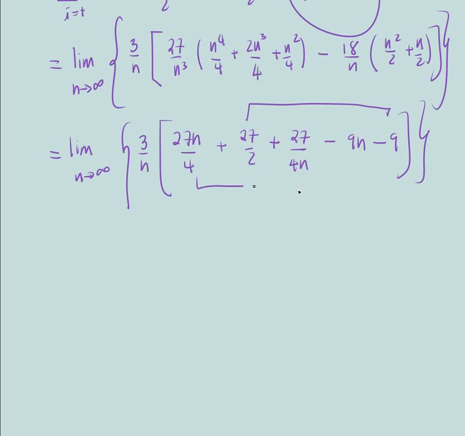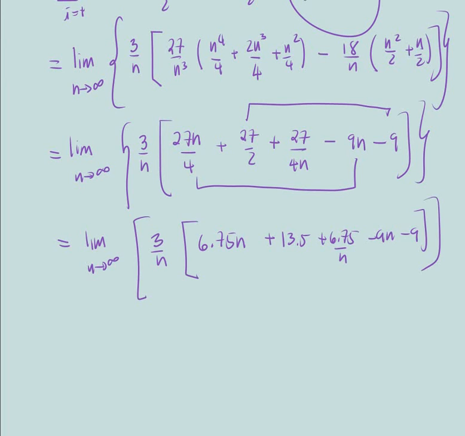Now look, we can regroup this fellow with this fellow. This one has an n, and this one has an n, and then after that we're going to multiply them by 3n. So I'm going to do it here, and let me save more time here for the second one. Actually, what I did here is just simplify this. So 27 divided by 4 is 6.75, 27 divided by 2 is 13.5, 27 divided by 4 is what, 6.75, and then, okay, now we regroup n's with n's and numbers with numbers, and then we will get this. Second, I will show you, saving more.